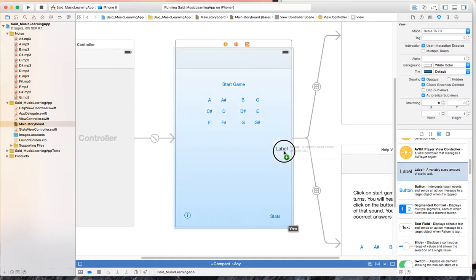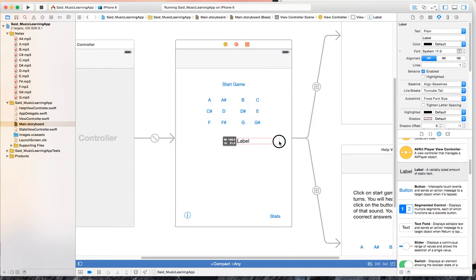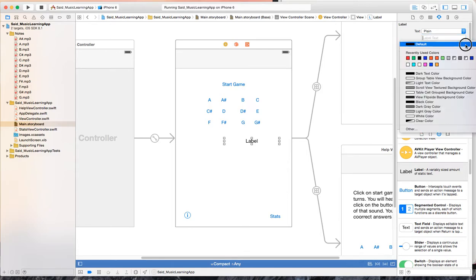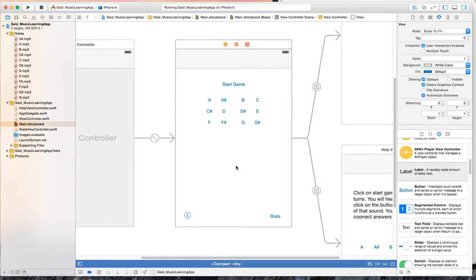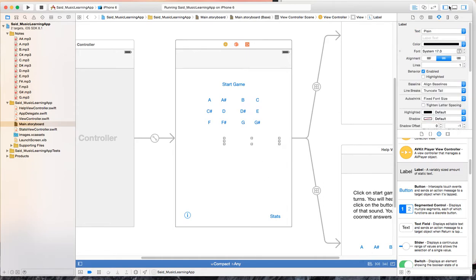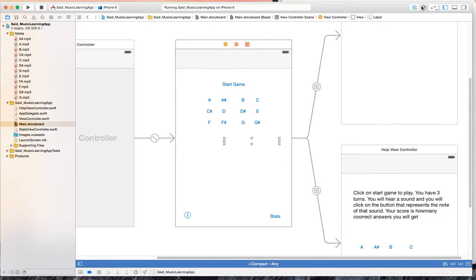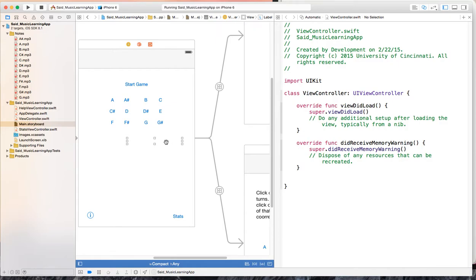And we need to add a label to display the answer. This is a label that will just say correct answer or incorrect answer. Don't need anything here. And this is the color, so I'll leave it as blank. And that's the label. Then the next step is to connect to the view controller.